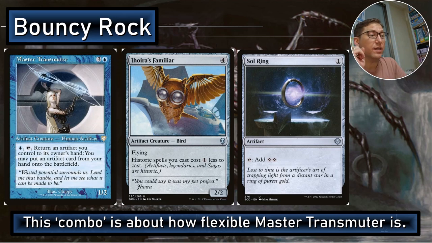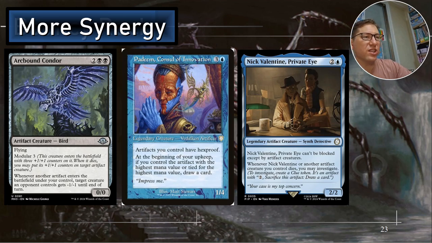That's absolutely crazy. This is really not about this specific combo. Again, any cost reduction, it doesn't have to be Jora's Familiar, and really any artifact can work, as long as you're able to reduce the cost to 0 or even close to. It's really mostly about thinking, what can I do with Master Transmuter? This is a very, very flexible card in this deck because almost everything is an artifact creature. So you can just keep pumping out the artifact creatures or artifacts and getting that value. Especially if it's something you can tap, return to your hand, put down, tap again. Always something to think of. More synergy.